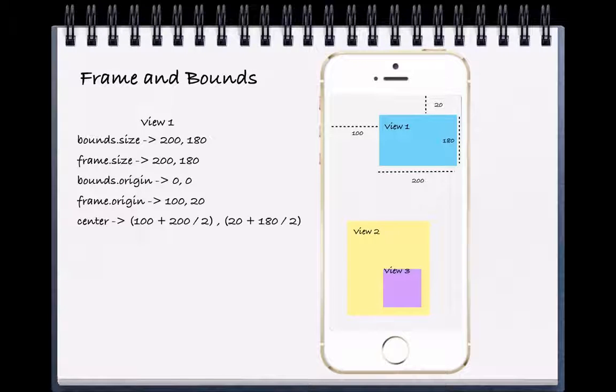So when did we last cover CG points? When we looked at our pirate assignment, we had CG points, and we were able to contain two different integer or float values together. We were able to put them into a single struct, and we were able to access an X and a Y.